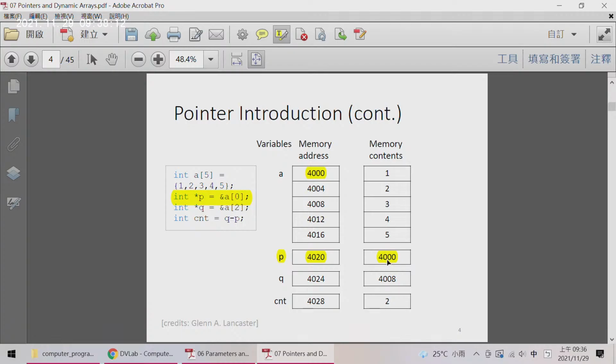So the value of a pointer is a memory address, and this is different from an integer. An integer variable, the value of an integer variable is an integer, while the value of a pointer is a memory address.